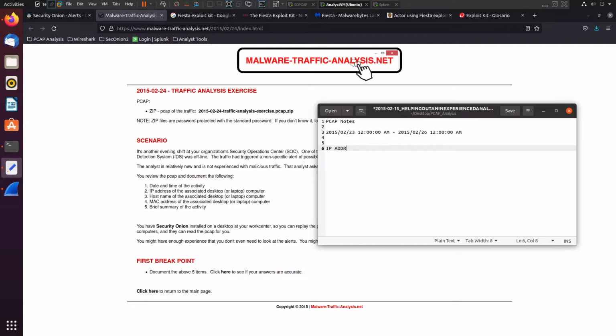IP address and host name is this, and MAC address. I cannot spell MAC address. There we go. And summary of what happened.